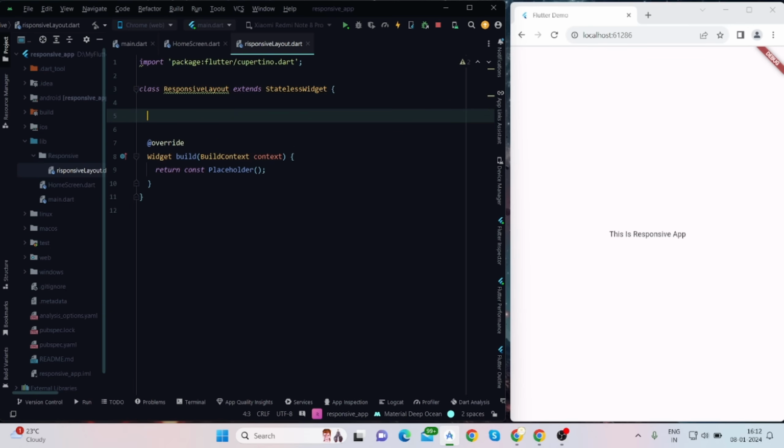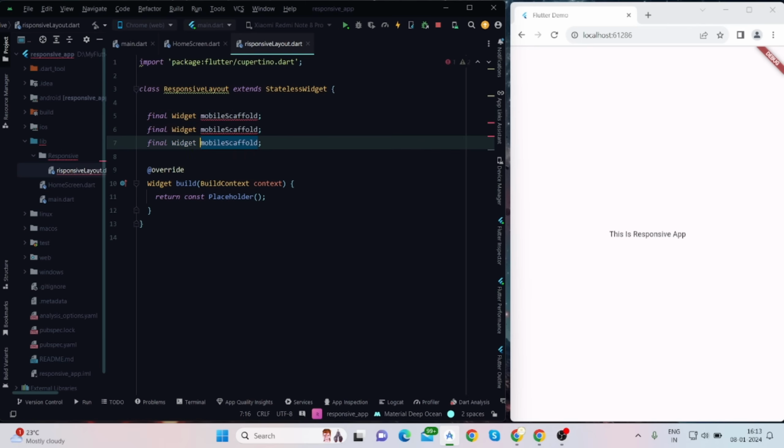We will create this widget. For mobile, I'm using mobile scaffold for passing the widgets for mobile, tablet and desktop.